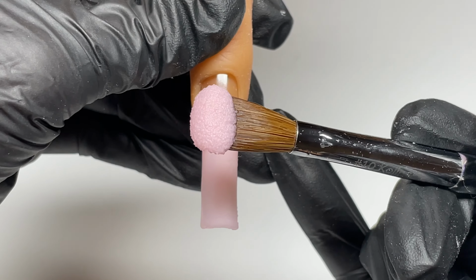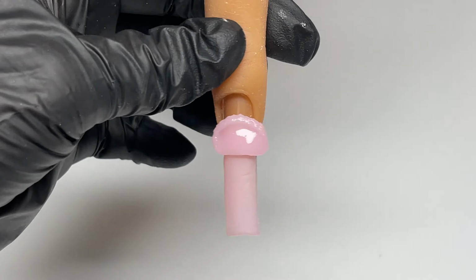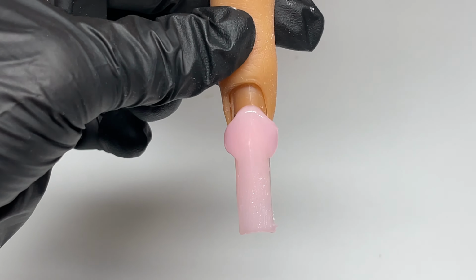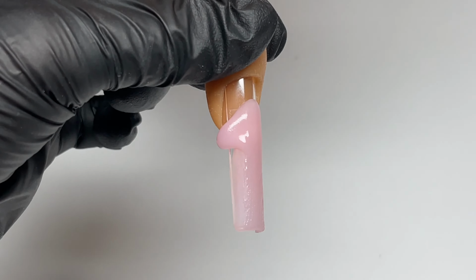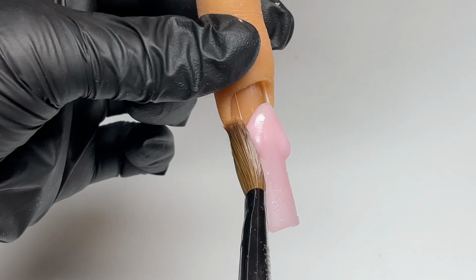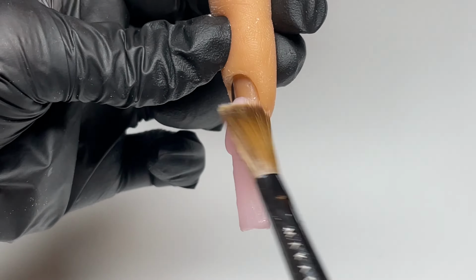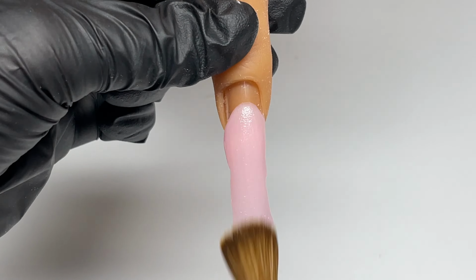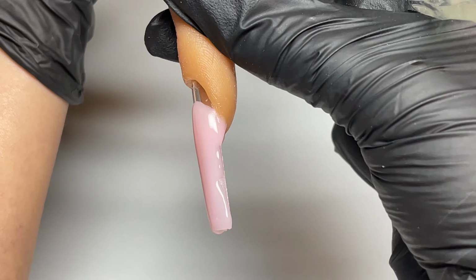However, this time, instead of working from the side into the middle, we're going to start by blending out the middle first. You can see that the shape of this apex has already been mostly flattened, and now the bead is starting to drool from the side. This is causing me to have to chase after that bead and push everything back into the center. However, since the bead has mostly set by this point, the sides are going to be a lot lumpier and thicker. You can see that at this point, most of the bead is flat and also touching the skin.